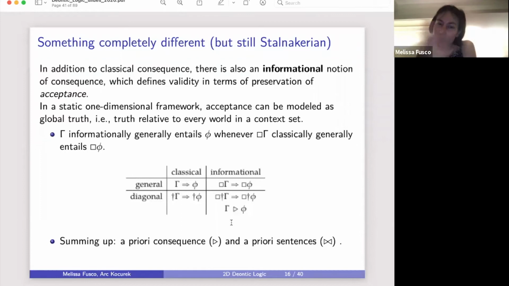And you can see that as a kind of a priori consequence. Again, the box dagger combination is equivalent to a priori. So I'll just use a special symbol for that. I'll use the little right triangle. So we have a priori consequence, which we'll notate with this. And then we have this notion in the language of an a priori sentence. Even though there are different kinds of those, we could just use a bow tie as an atom for that.